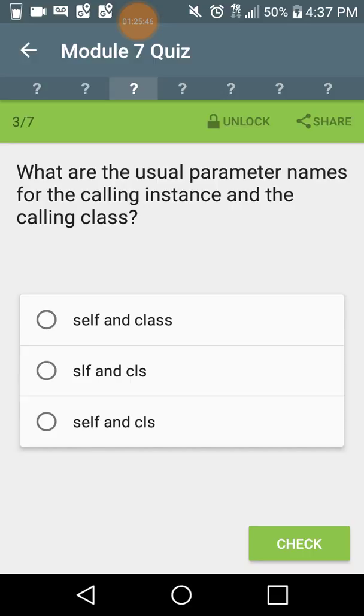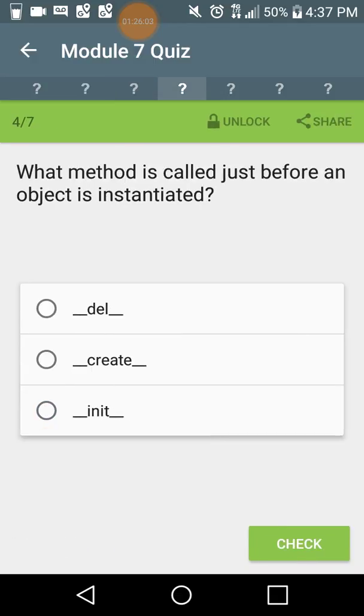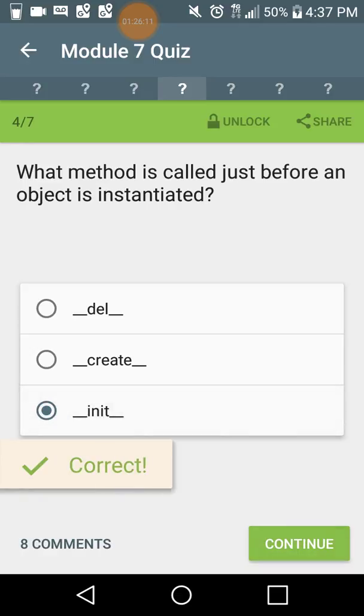What are the usual parameter names for the calling instance and the calling class? The calling instance would be self, and cls for class. What method is called just before an object is instantiated? It's the double underscore init double underscore.